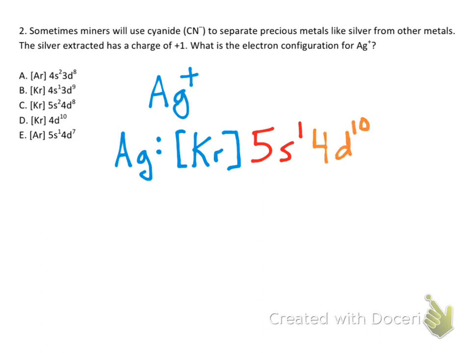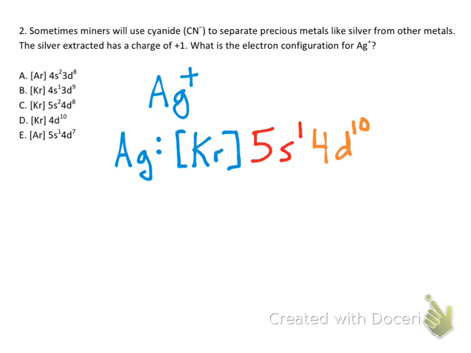4d10. So recall that the precious metals, things in the 9th column of the transition metals, like for example copper, silver, gold, in order to get more stability for their neutral atom, the D subshell borrows an electron from the S subshell. So we have this fully filled D subshell, which confers some extra stability to neutral silver.